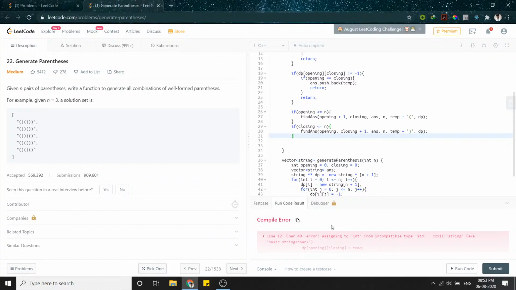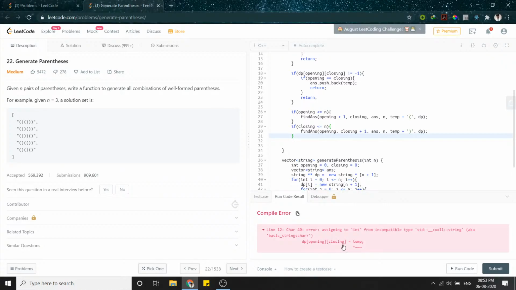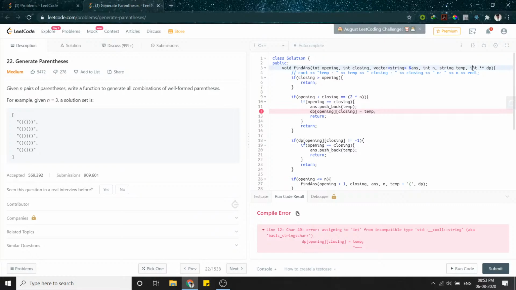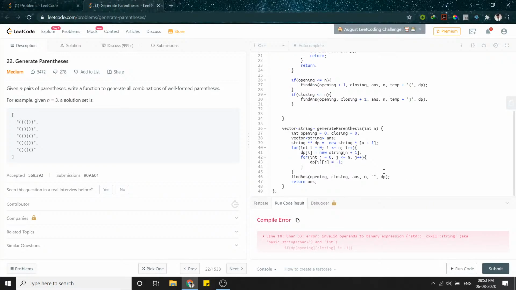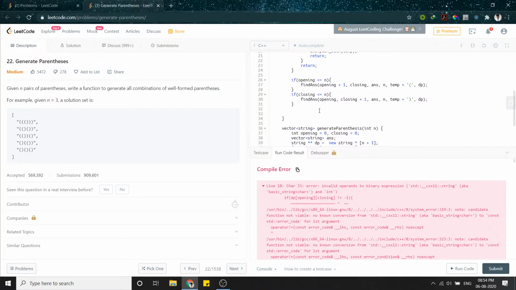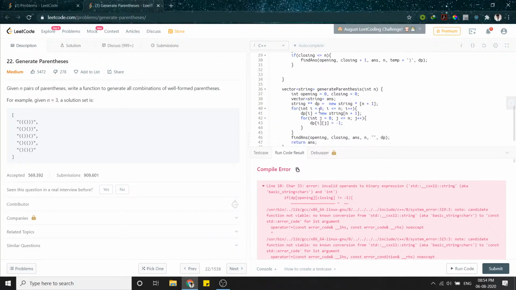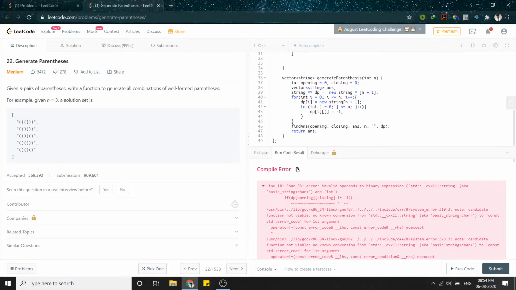Okay, I'm still getting an error. DP of opening closing is equal to temp. Guess not able to store temp for some reason. So I need to check this string. Please work for me. Okay, I've assigned the value as -1, right? Empty string.